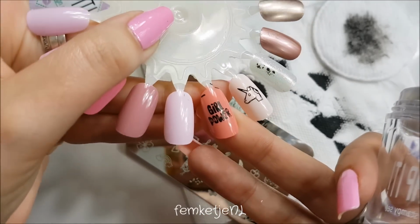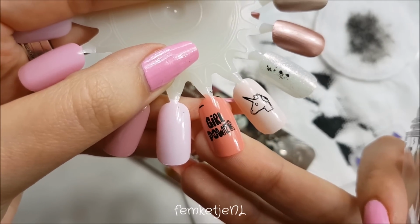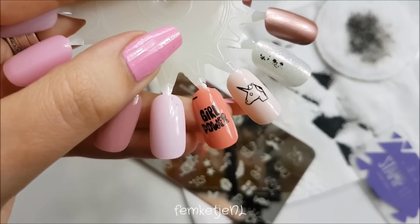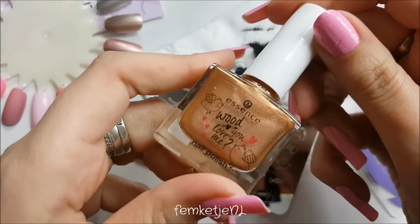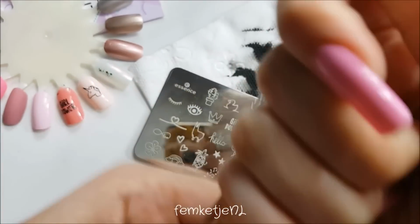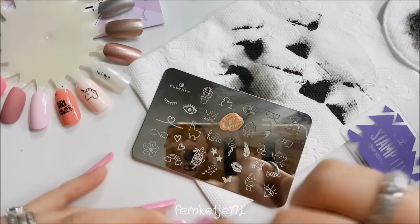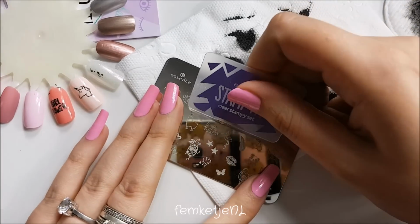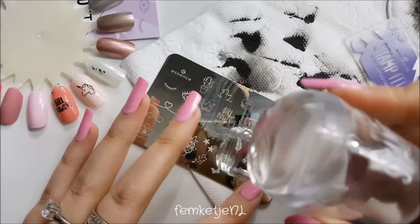Again, the design isn't picked up completely, so now I'm actually starting to wonder if it is the stamper, but it might be the polish. Let me just grab another black stamping polish or just a random other polish to see how it works. So I know that metallic kind of polishes actually stamp really, really well, so I'm just getting a limited edition one by Essence as well. And let me just try and put that same design on another nail just to check how it will work. Maybe it is the scraper, I'm really not sure at this moment.